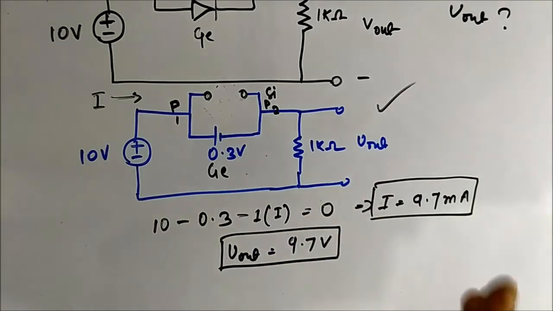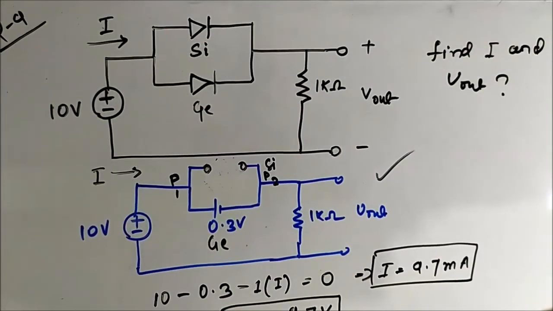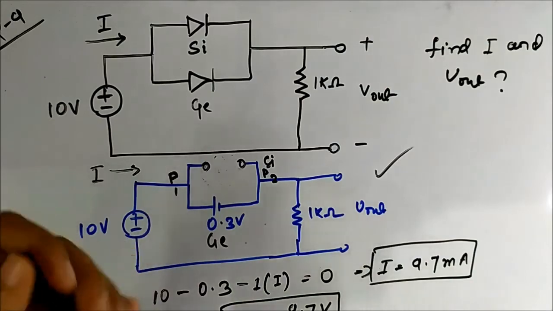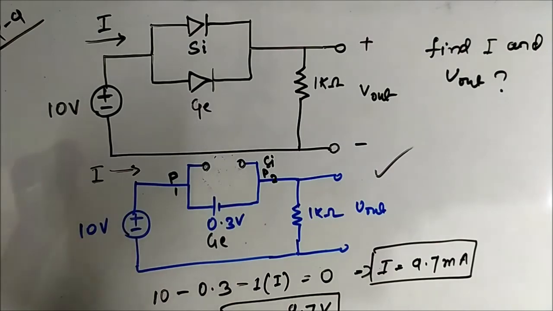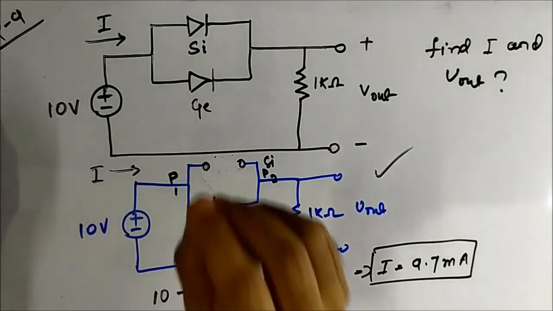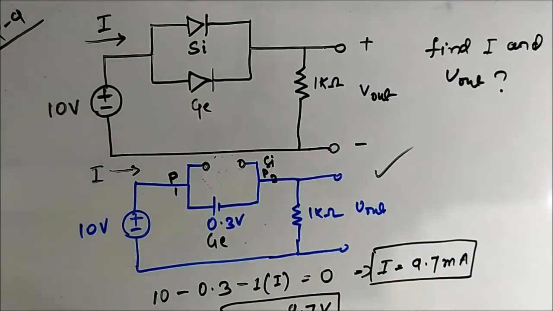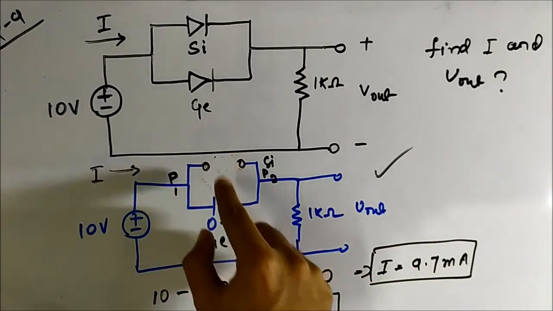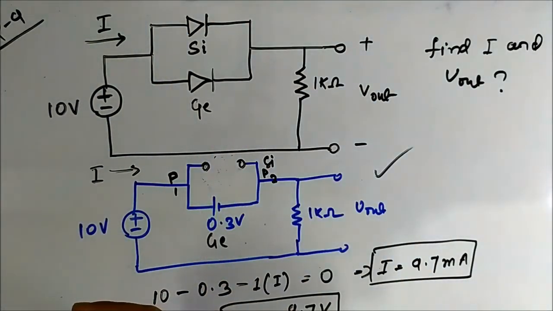Okay, so here the main concept was this: these two different diodes with different barrier potential or built-in potential being connected in parallel. The remaining was just simple mesh equations, writing KVL equations. That is different, but here the concept lies here: two diodes having different built-in potentials connected in parallel. So if you are a beginner into analog electronics, it is very much possible that you will commit this mistake. Assuming that both the diodes are on, you replace them by their built-in potential, which is very common.